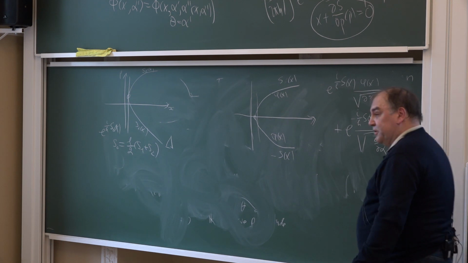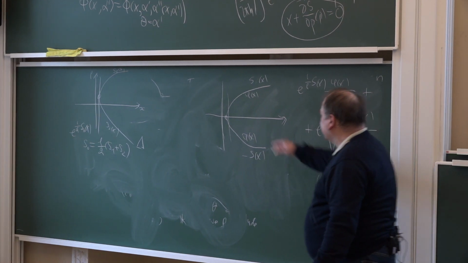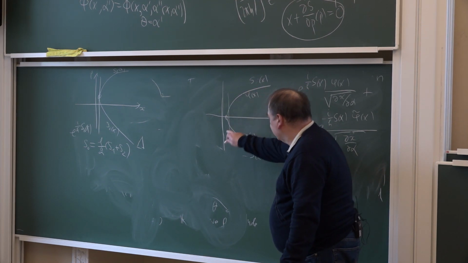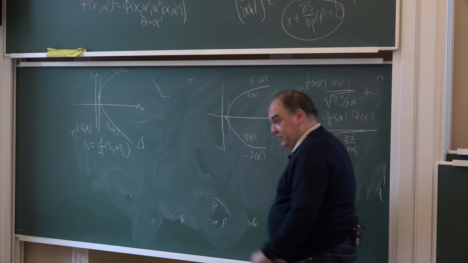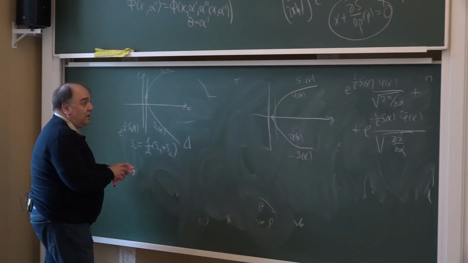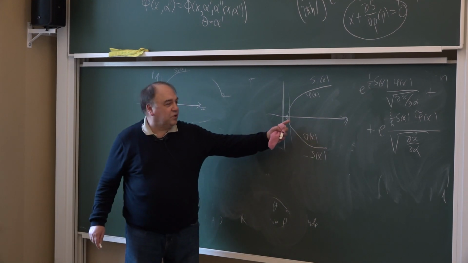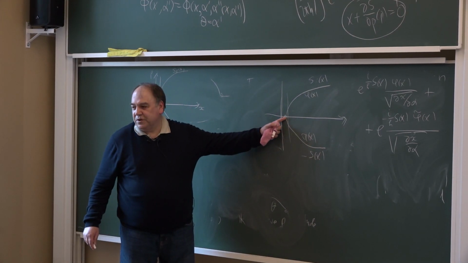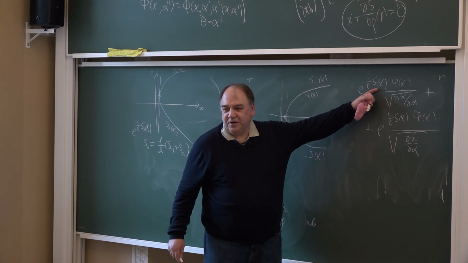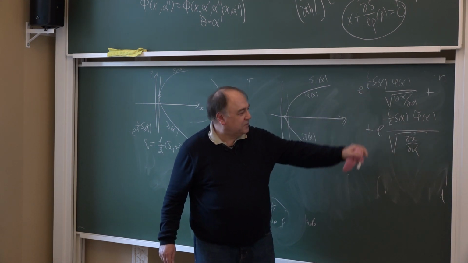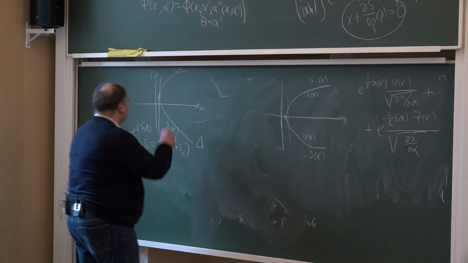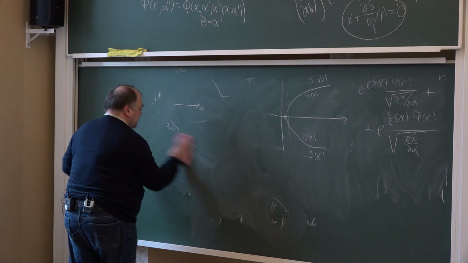It is a sum of contributions of two rays, right? These are two WKB contributions from these two branches. Well, okay. So what do I do? This representation is good everywhere except for this point. In this point, the functions S become singular, the derivatives of them become singular, and the Jacobian is 0. So this representation fails.